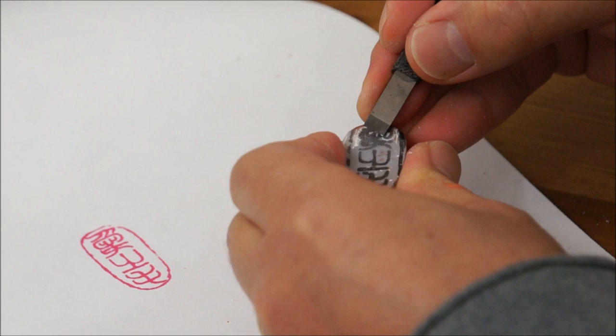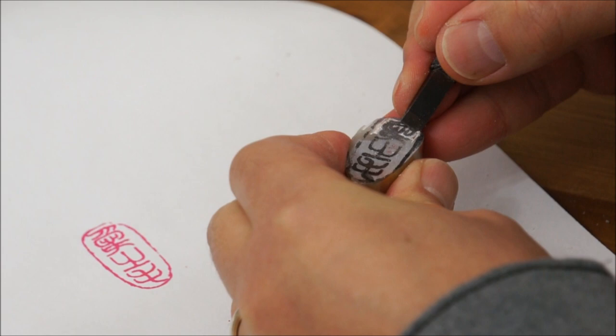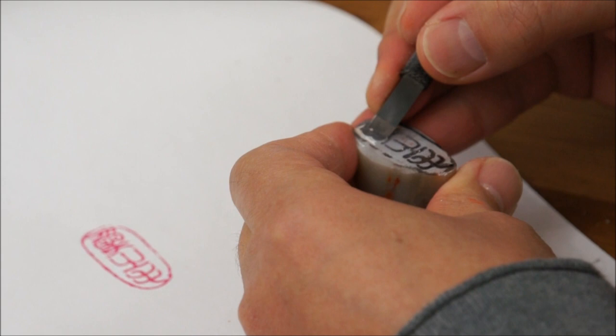This is a soup stone. It's very hard, but has a very fine texture. It's not so hard that you cannot compare it with qingping or other common stone. It's relatively hard.